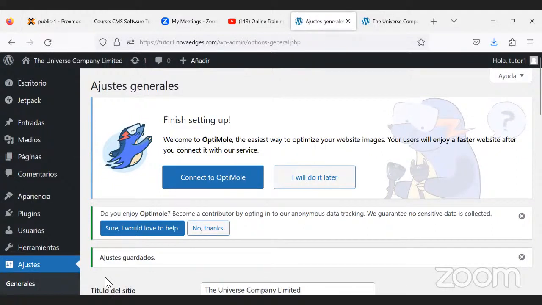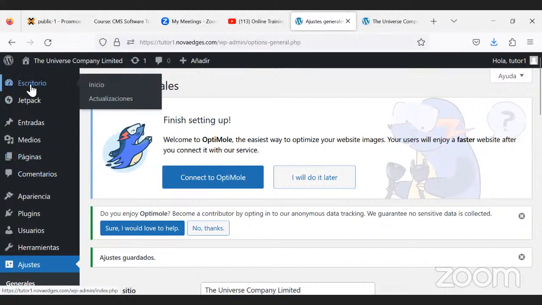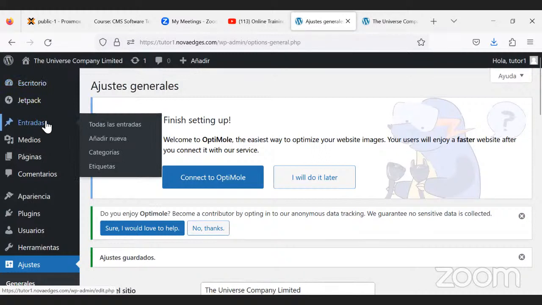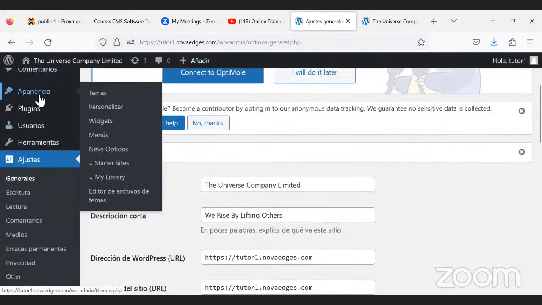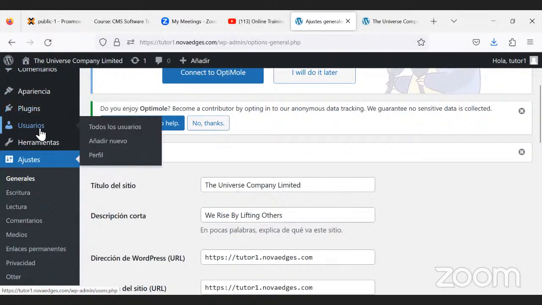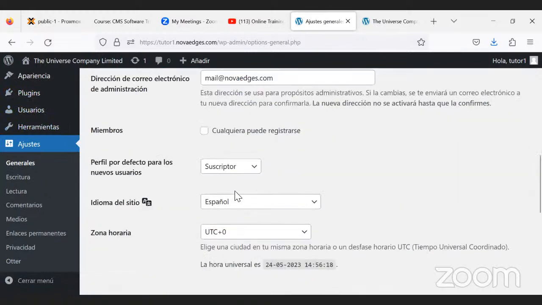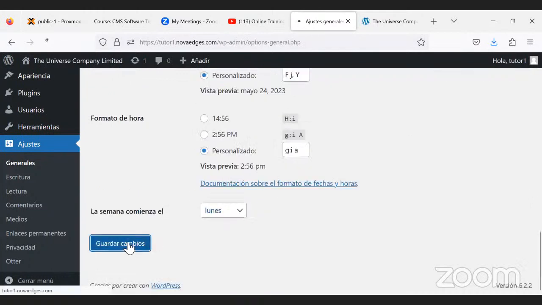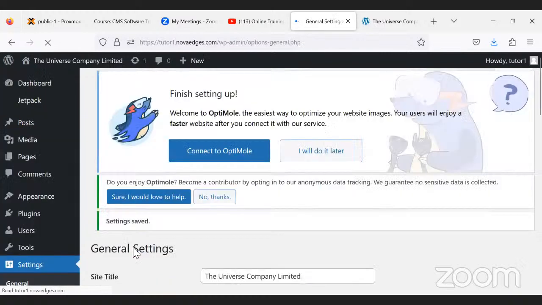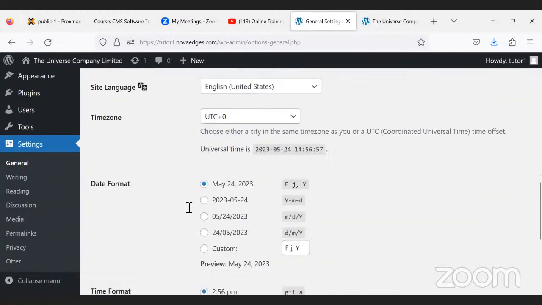You understand? Because now you see this, I can't read this. This one means dashboard. Eh? I don't know what this one means. These are posts. These are media. These are pages. These are comments. This is appearance. Plugins, users. And this is in a language called Spanish. So those ones, you can do whatever you want on the system. Are you seeing the word update? That one is the word update. So it depends. Please don't touch most of the things.